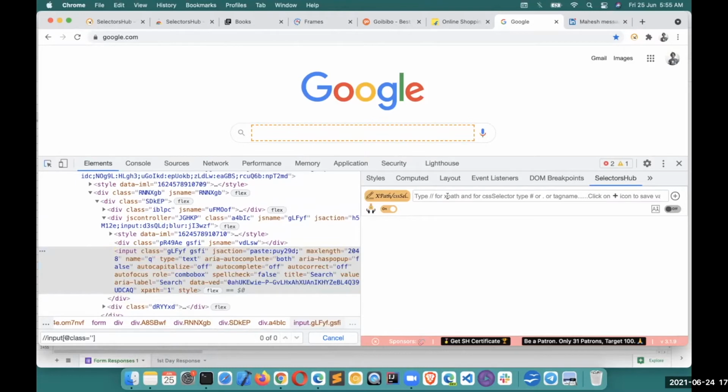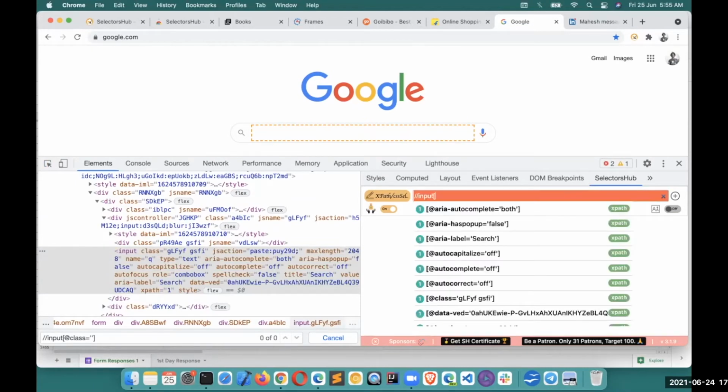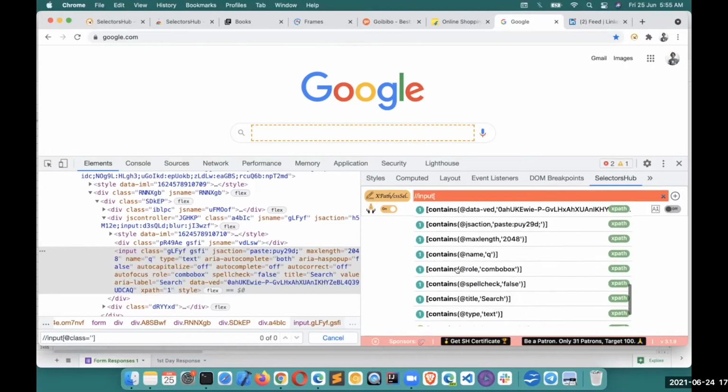But here in Selectors Hub, as you start typing, you get auto-suggest as a smart editor, and you can select this value. As you type, you get all possible combinations of XPath functions along with their occurrences. Any of these you can choose, and it gives you the occurrences.